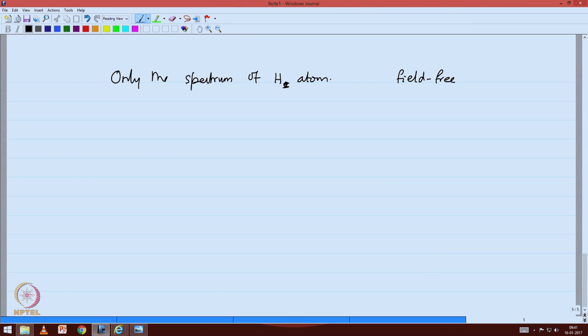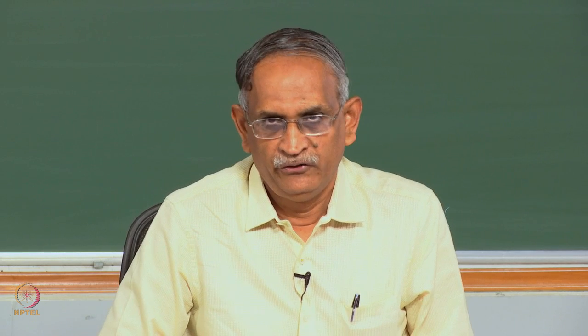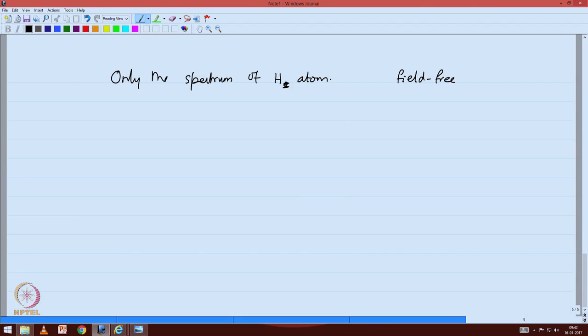If you have to take this to other atoms like the helium atom and so on, you needed not a circular orbit but a slightly more general orbit, and it was Professor Arnold Sommerfeld who proposed elliptical orbits. Elliptical orbits have two axes, the major axis and the minor axis, and therefore can in principle correspond to two quantum numbers instead of the single quantum number that Niels Bohr introduced for the angular momentum, nh by 2 pi. Instead of that, you can have two of them.